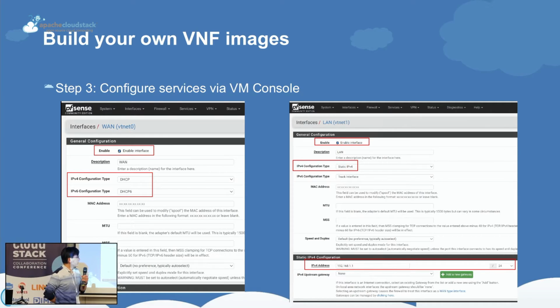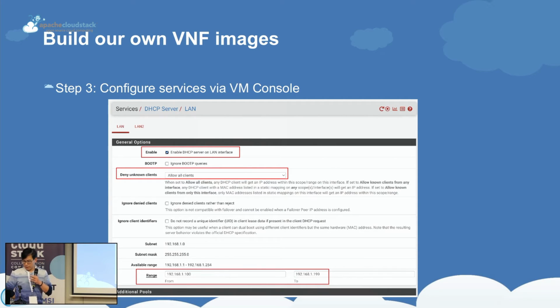For the second and third networks, we configure a static IP, which will be used as the gateway of the L2 networks. This is the IP, it's not very clear, 192.168.1.1.